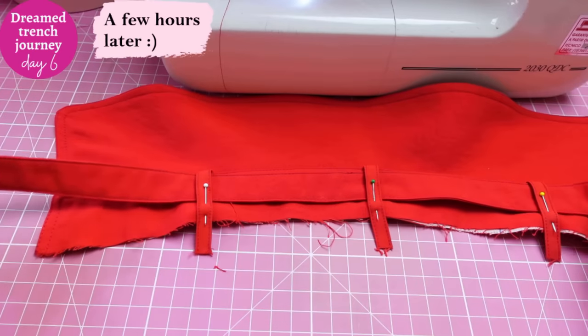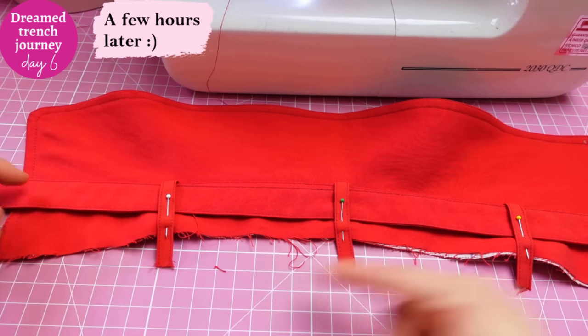It's day six of sewing my trench coat and I'm really enjoying it. Today is mainly about the collar. Some jackets have a simple collar — just one piece, maybe an upper and under collar — but the Isla Trench not only has the collar, it has a collar stand and a strap that goes across the bottom with belt-loop-style loops on the collar stand. There are quite a few little details, but nothing is hard — basically rectangles and straight seams. Some require turning right sides out, which can be time-consuming, but it's not hard.